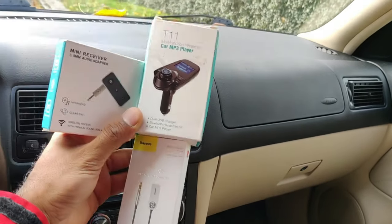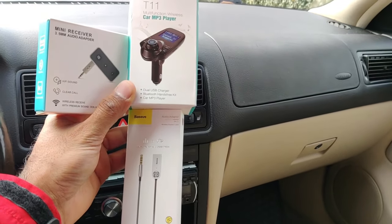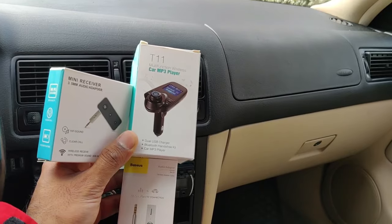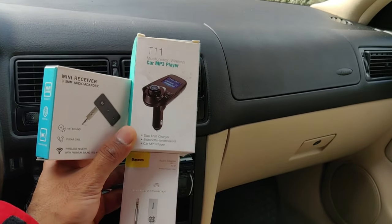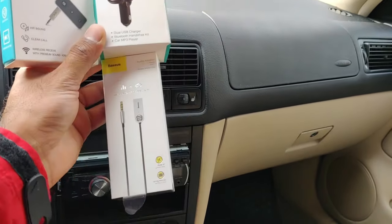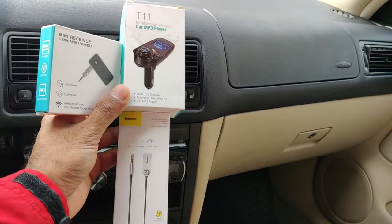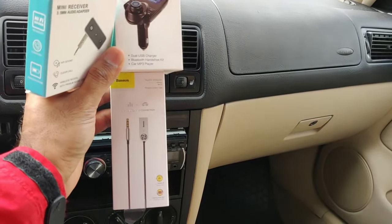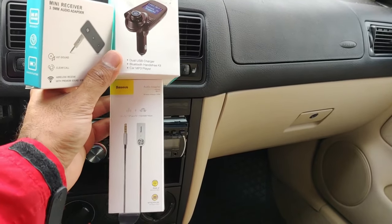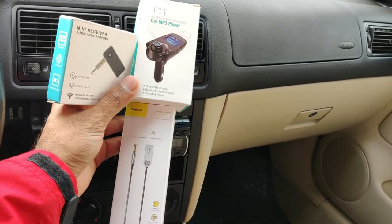Welcome to another Repairmatic video. In this video I will talk about how to add Bluetooth in your car. It doesn't matter if you have an aux wire or not, if you have an old stereo with only radio, the latest stereo, or a built-in aux wire — these three methods will fit any car. I'll talk about an FM modulator, Bluetooth to aux, and another similar Bluetooth to aux method.